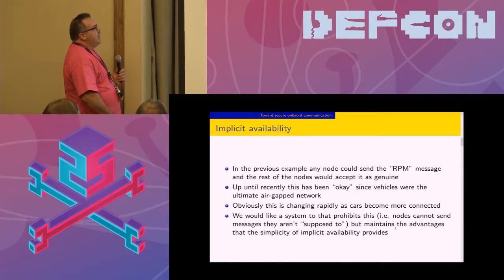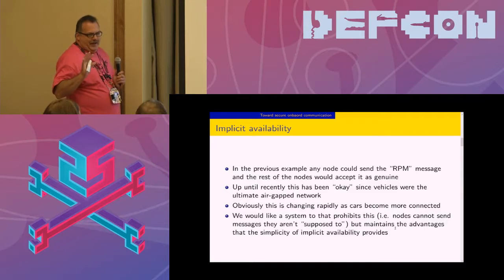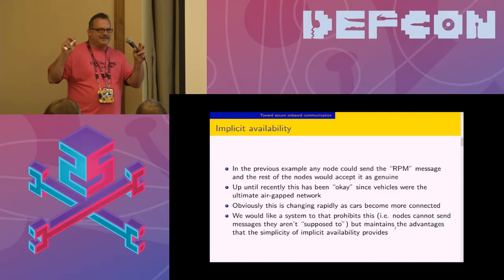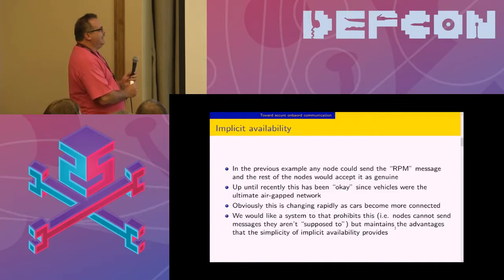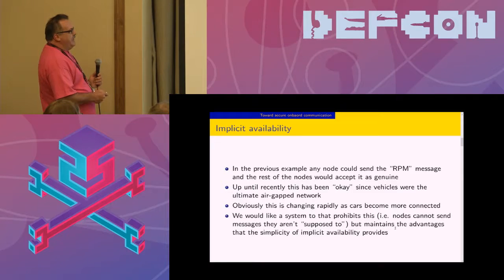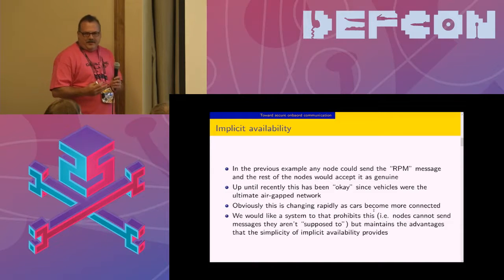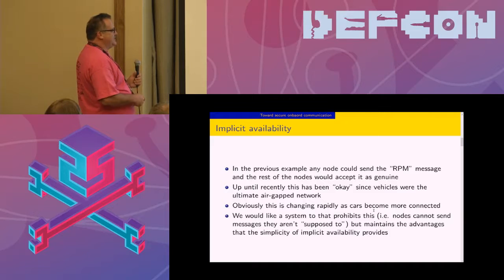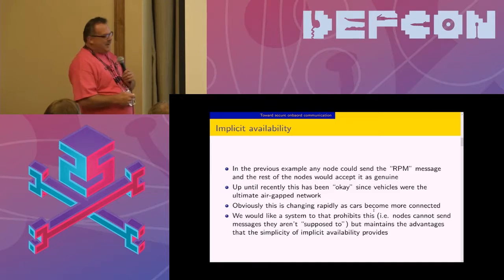So up until now, this has all been okay, because we've thought about the vehicle being the ultimate air-gapped network. That's really funny. Yeah. Well, back in the day when we didn't have Bluetooth, didn't have Wi-Fi, yeah, of course. So the thing is, as customers demand more features, more connectivity, this just gives us more vectors of attack, right? That's all it means, which is a wonderful world for us, actually.